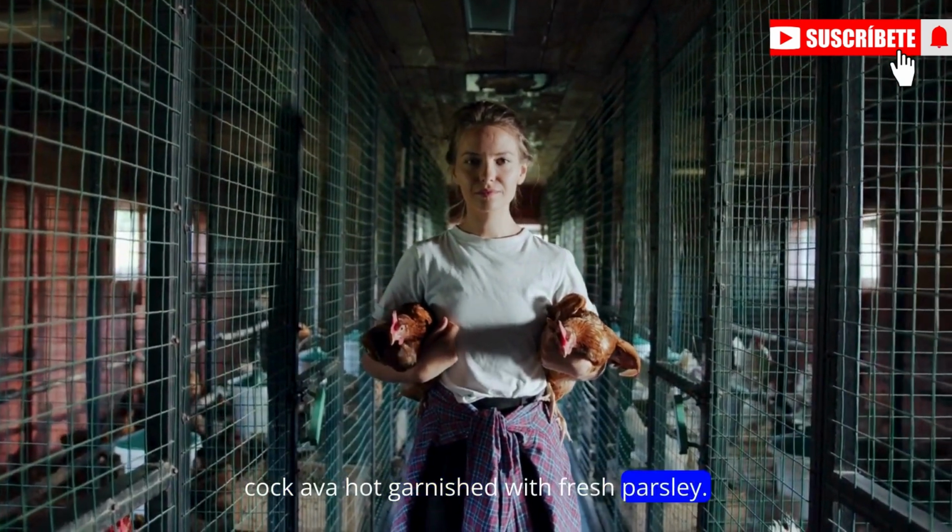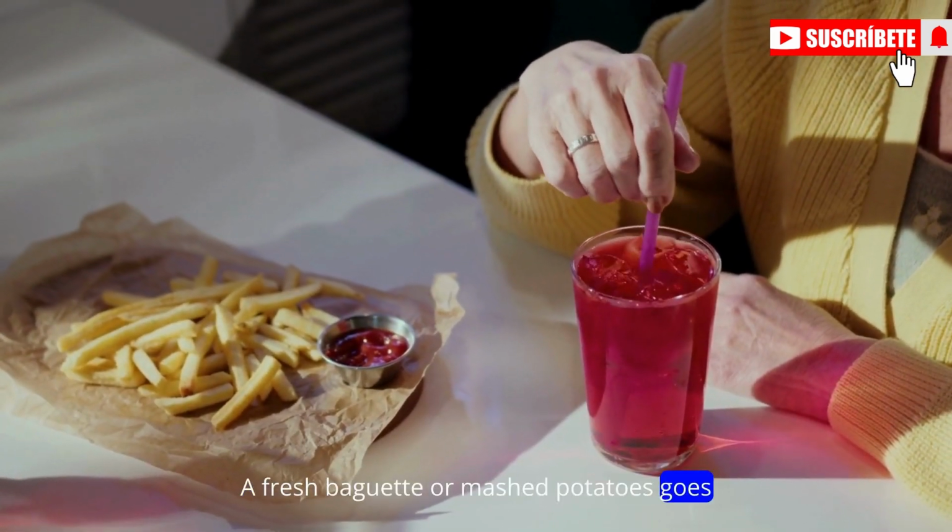Serving. Serve the coq au vin hot, garnished with fresh parsley. A fresh baguette or mashed potatoes goes well with it.